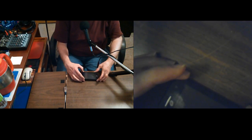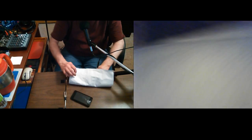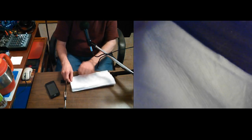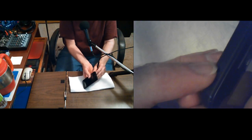Okay, now. This one is the one that I have some worries about because it got wet. Never got one of these wet before. I have this paper towel ready in case it needs it. Actually, I'll just set it on it. Double it in half, I think it'll have more soaking power. There shouldn't really be. I made sure and I left it like that for three or four hours. Actually, I left it the other way so that the water could run out of that hole, because it was acting a little funny.